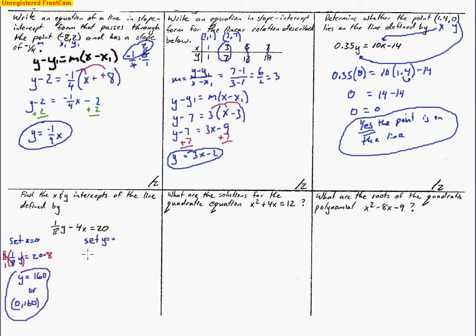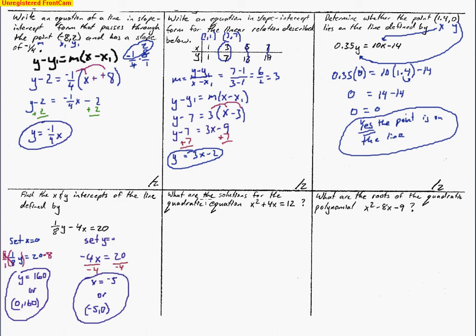So when we do that, we rewrite what we've got. Again, this time I don't need that 1/8 y because that equals 0, so I'm left just with the negative 4x equals 20. And so I do an opposite operation here. I'm going to divide by negative 4, divide by negative 4. And so when I do that, I'm left with x equals negative 5. And so from that point, I've got my point. I can either write it this way, or I can write (-5, 0). Your choice. And so you'll need both of them for the answer on this test.